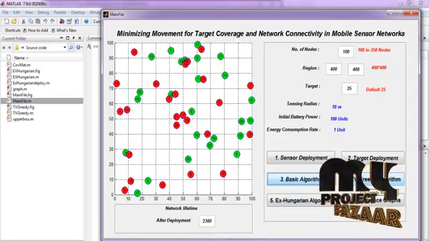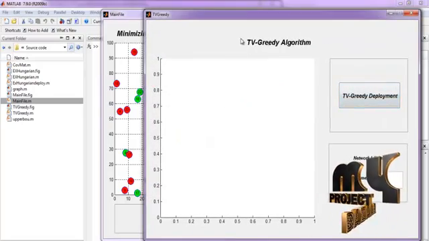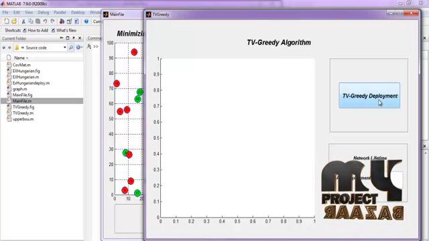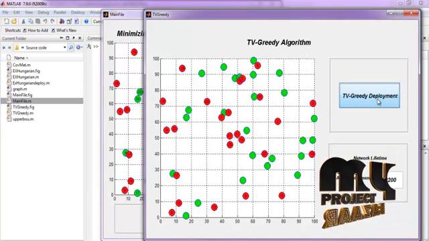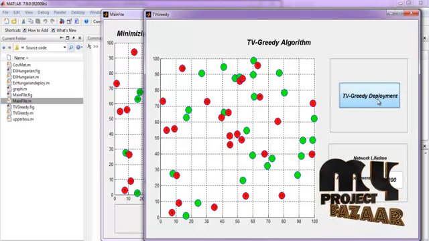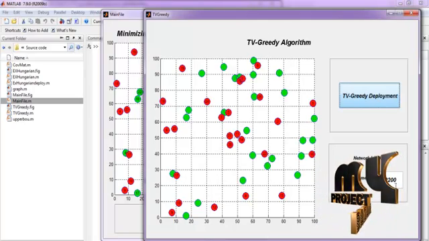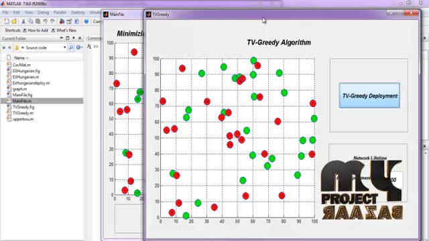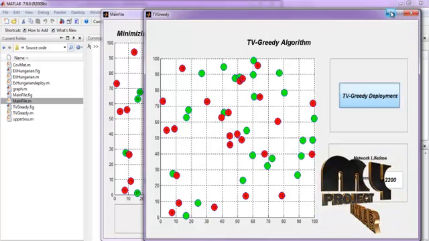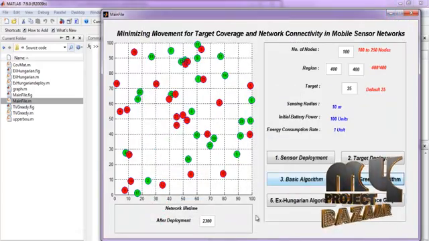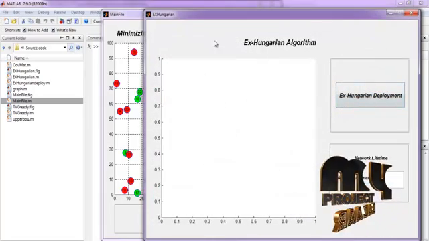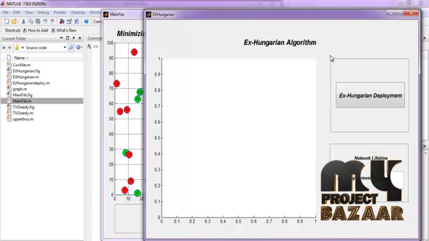Pressing the TV greedy algorithm, we go to the TV greedy algorithm window. Pressing the TV greedy deployment button performs the TV greedy algorithm, and we obtain the network lifetime using TV greedy deployment. By pressing the extended Hungarian algorithm, we go to the extended Hungarian algorithm window.